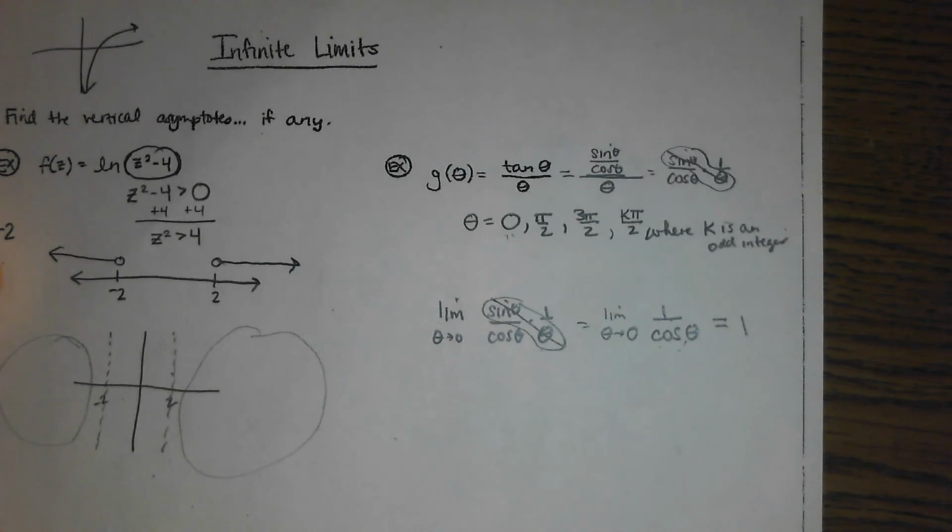Your limit's never a numerical answer at an asymptote. Agreed? Asymptotes always have answers of does not exist, which leads us to an infinity or a negative infinity often. But it's never numerical. So that tells us right there that even though Nate's logic was good in that, yes, it's undefined there, it's not actually going to be an asymptote. Does that make sense?